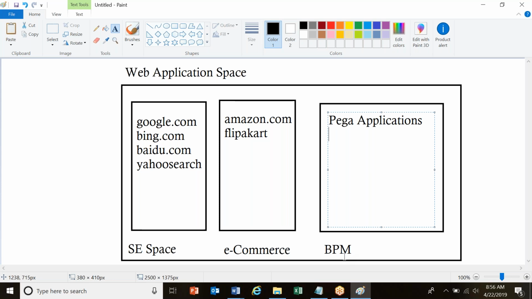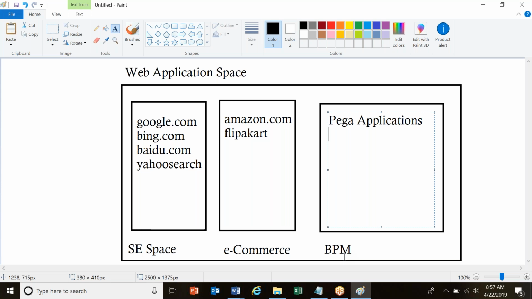Similarly, if you want to build a BPM application, you also need to have some plan. That plan we are calling BPM. What is the plan? It says so and so points. These are the points that you have to follow. Or simply, the same thing I'm converting into a different terminology: it is called a methodology. For better understanding, I'm calling this plan a methodology.